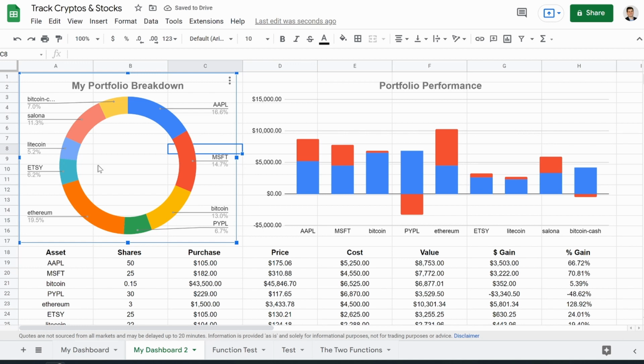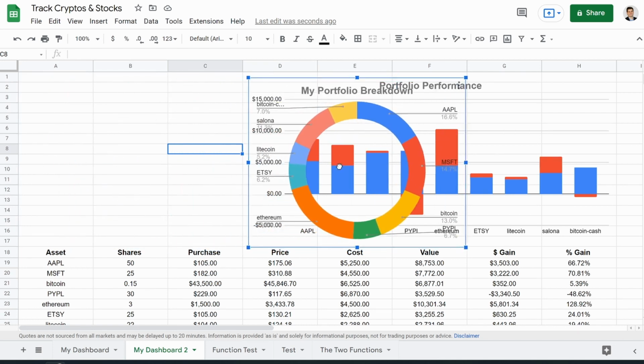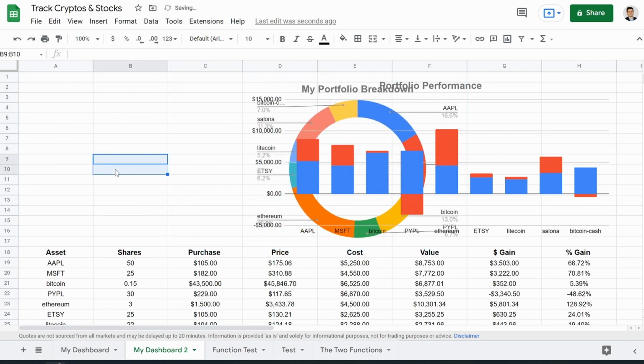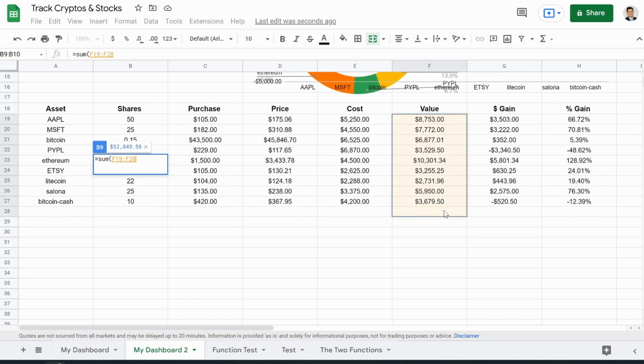So there. So right in the middle is probably B9 and B10. So we actually got to move this out of the way. We're going to take B9 and B10 and we're going to merge it together. And then this is going to be easy. We're just going to hit equals, sum, and then we just want to sum all of our values together. And remember, keep in mind, maybe I won't have just this many positions. I might have more. So I want to include what I might end up also buying.